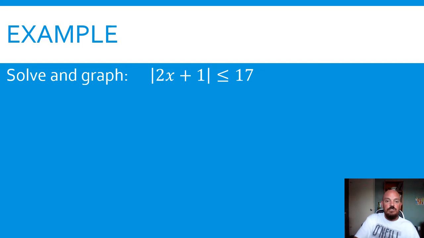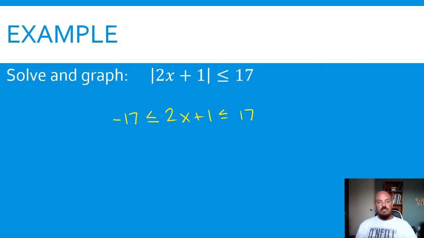Now the first half of the question, I'm basically just going to recopy the question, but without the absolute value. 2x plus 1 is less than or equal to 17. Now the way I turn this into a compound inequality is I'm going to take the same exact sign. This was a less than or equal to. I'm going to put a less than or equal to in front of it also. Always the same sign. And then if I can go 17 spaces to the right, I can go negative 17 spaces to the left. So that's the extra part. And you recopy the problem without the absolute value, and then you add the negative version in the front and recopy the same sign you used in the problem, the same inequality.